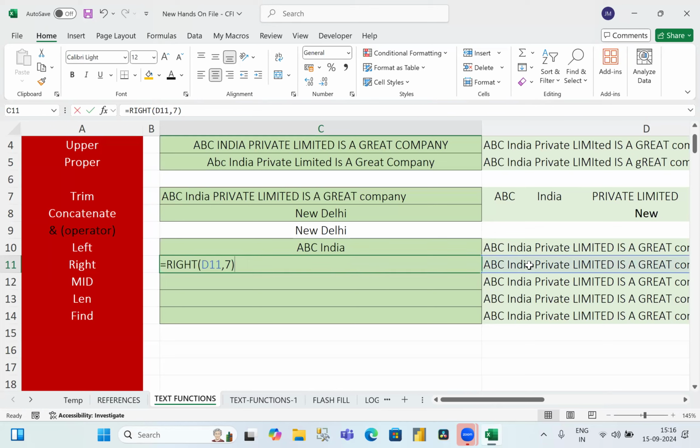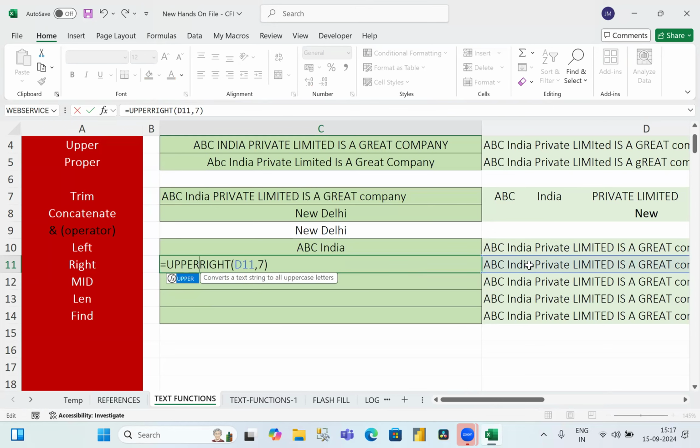How to do it? Just double click. I'll write is equal to the upper function. Within the braces of the upper function, I'll write the right function. So what will this function do? It will extract 7 characters from D11 and pass the output as an input to the upper function.